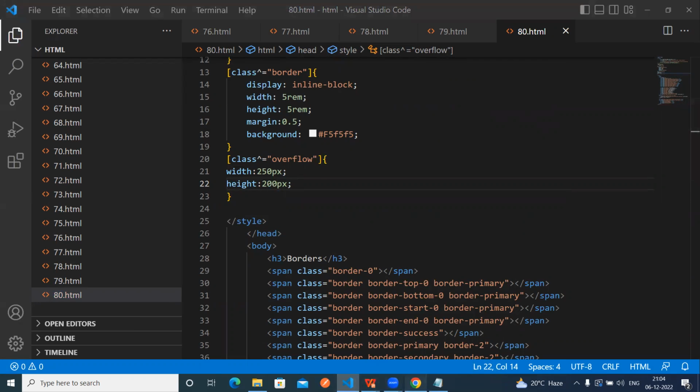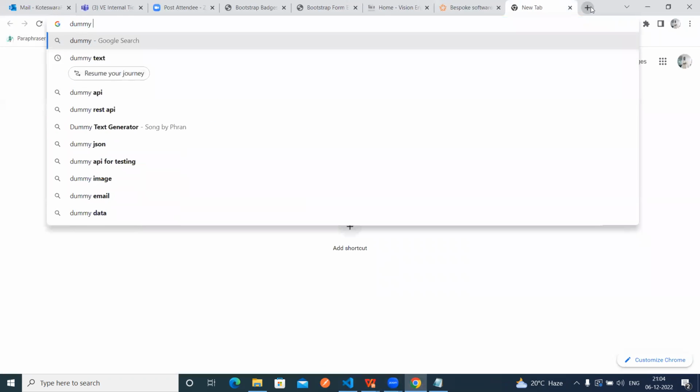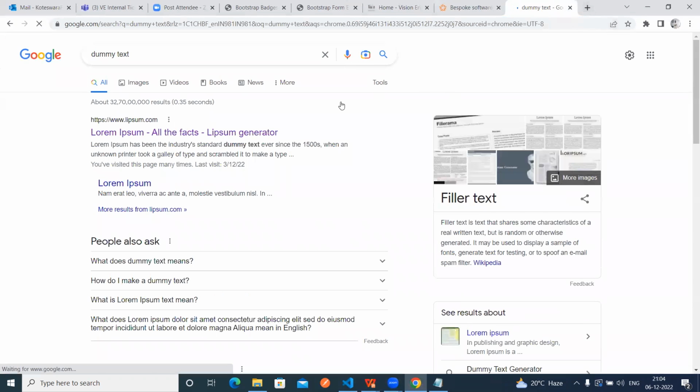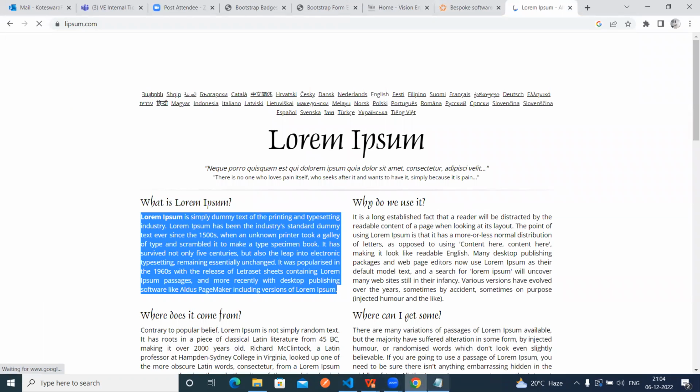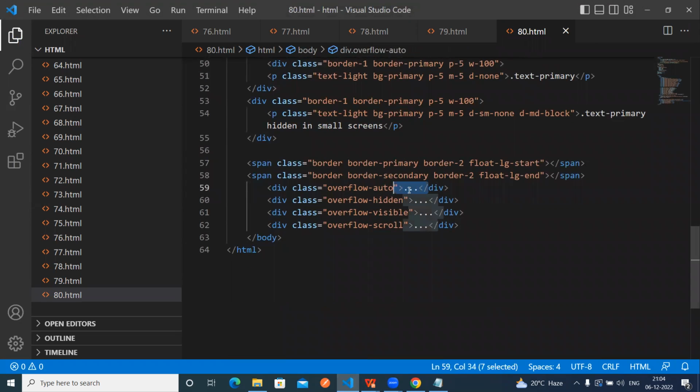Suppose I have a dummy text, then I can place it inside of this space.